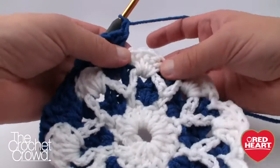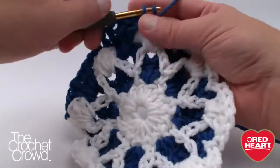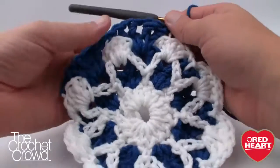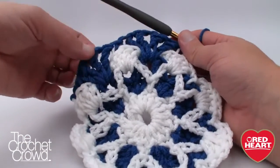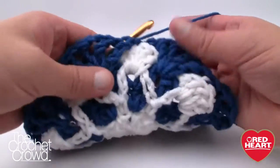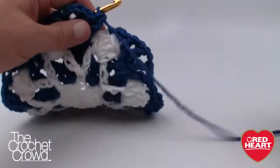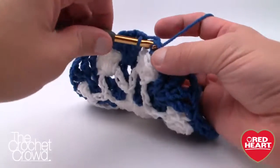And then once you got that done, go to the next group of 5, middle one, and we are just going to go the back loop only for a single crochet. Please do that all the way around. You're going to notice that you're going to start having peaks like this coming out, and that's exactly what you're looking for. When we get it all the way back around, you can see how pretty it looks now, is that we are just going to join it with the beginning single crochet.